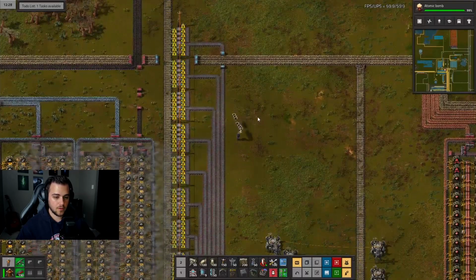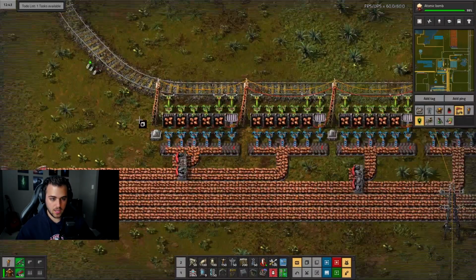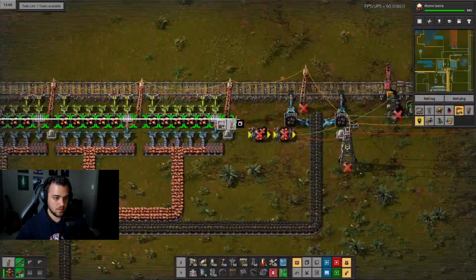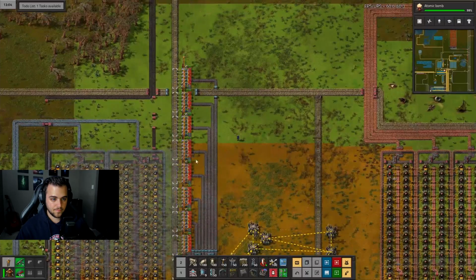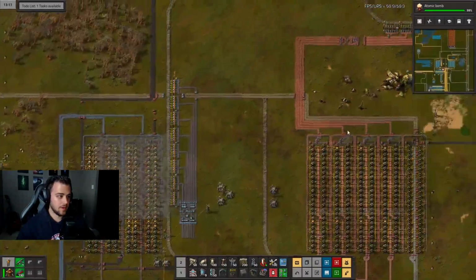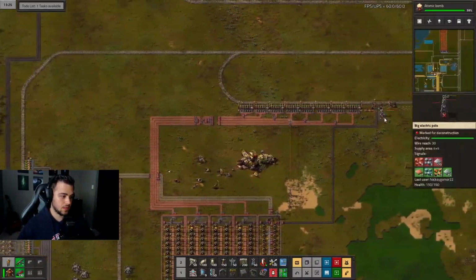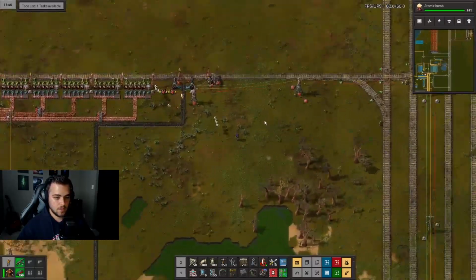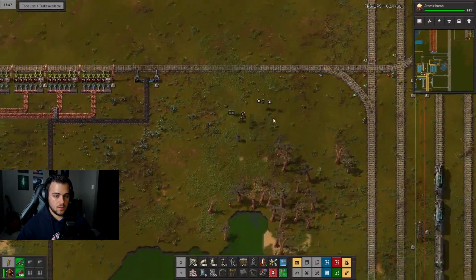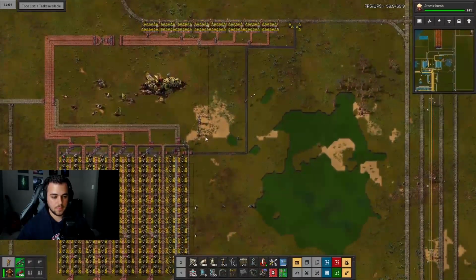There we go. All right, so demand wise, let's go ahead and actually copy down this thing. There we go. So we got our demand. Let's go up here and delete these power poles so that we make sure that we're not asking for them. Oh, we need to power this up then. Why is this not powered up?